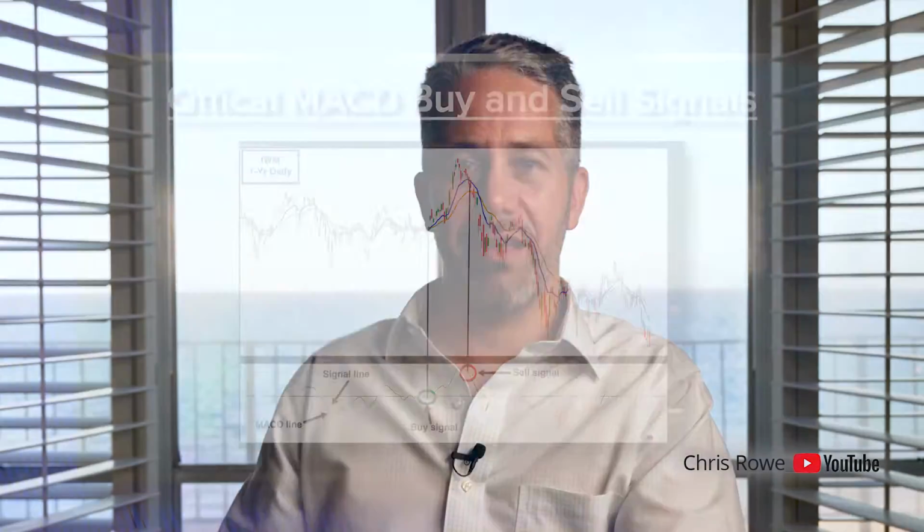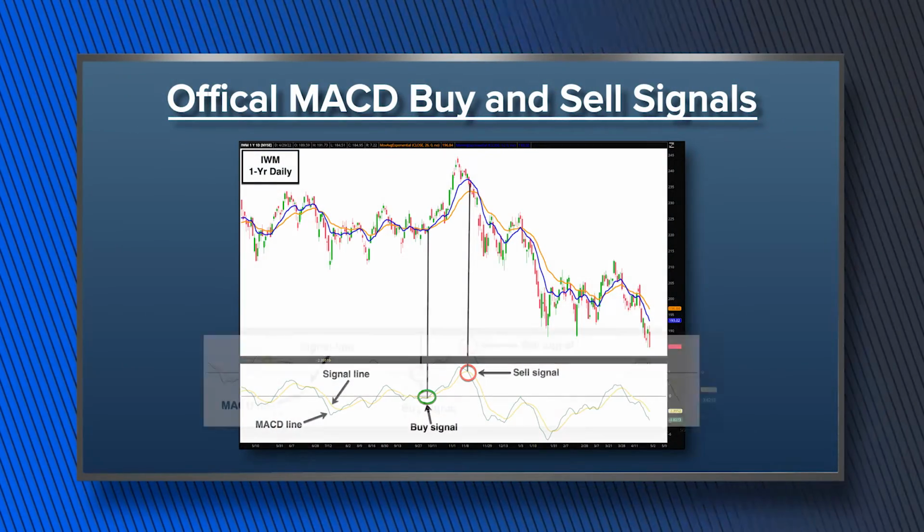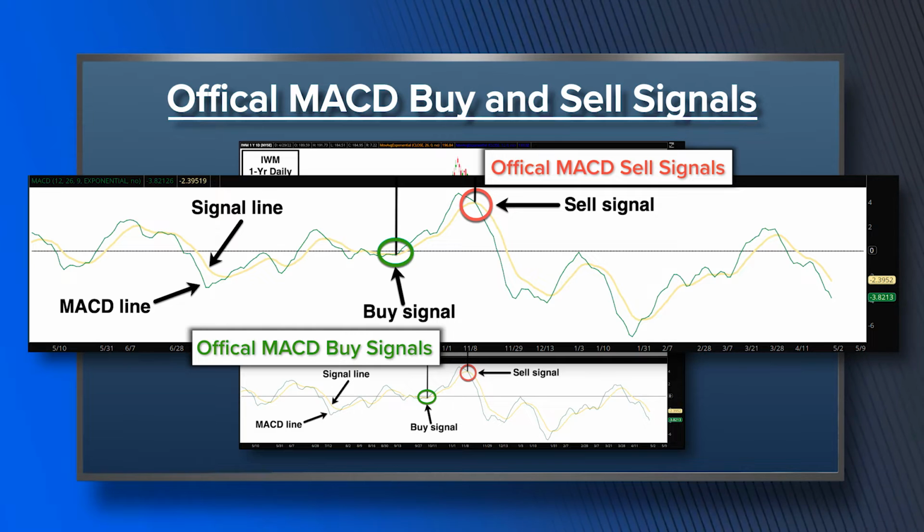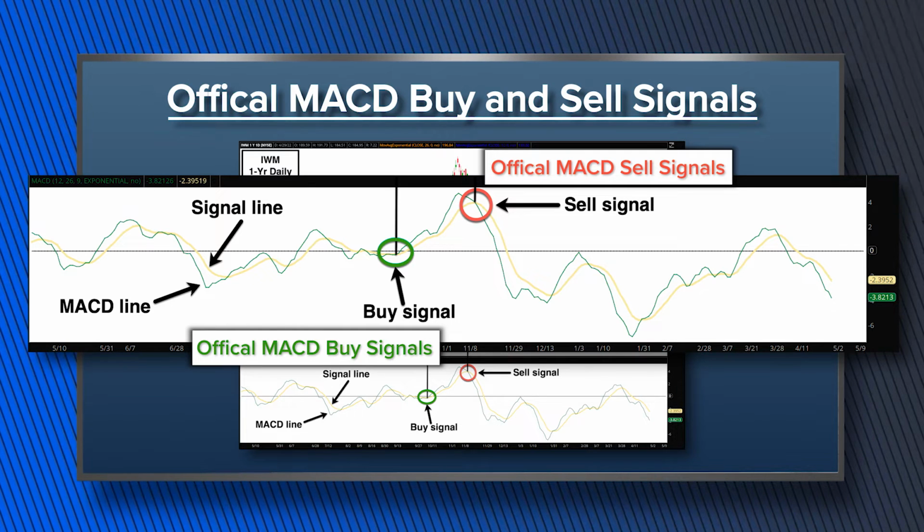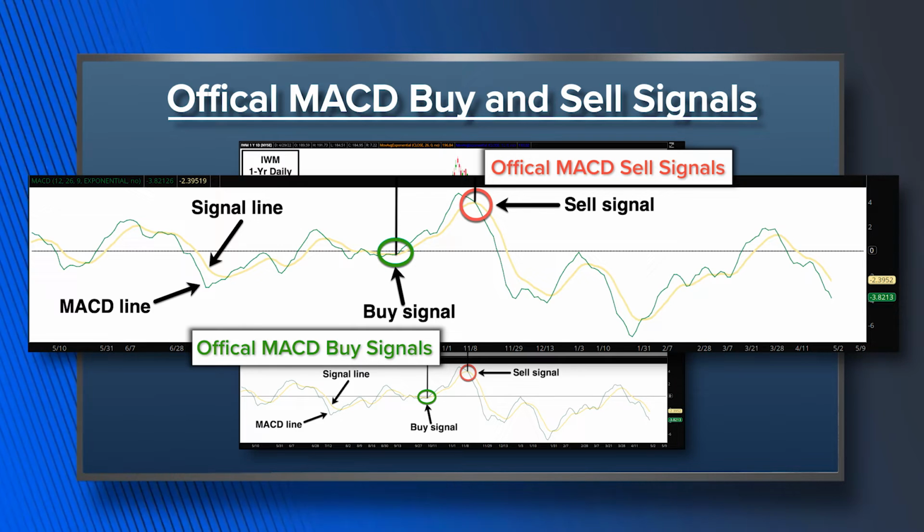We refer to this as the signal line. Now, by default, you're going to have your signal line at 9 days if it's a daily chart, or 9 weeks if it's a weekly chart, whatever 9 periods is depending on the chart that you're looking at. So you look at that MACD signal, and now instead of just the signal being a reversal of the MACD line, it's a reversal of the MACD line and it has to cross over that signal line.